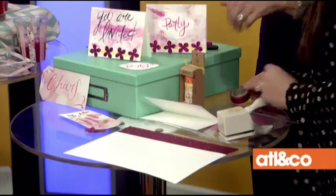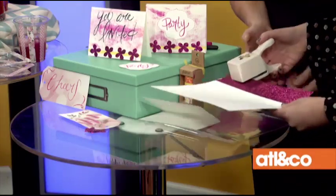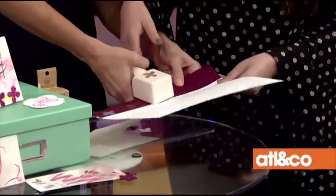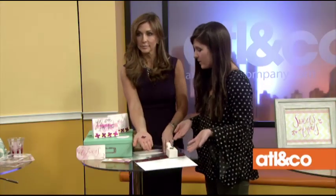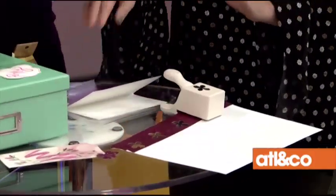And then taking a punch, like you use for scrapbooking, all different kinds of shapes. Go ahead and punch out. There you go. Oh, precious. I'm loving this. Oh, my goodness. Okay. Look. So see how simple those are? And then to do our card, I went ahead and helped you out. Oh, thank you.